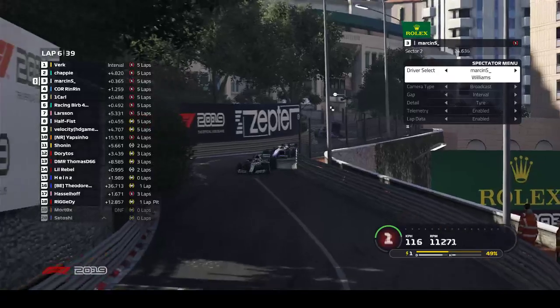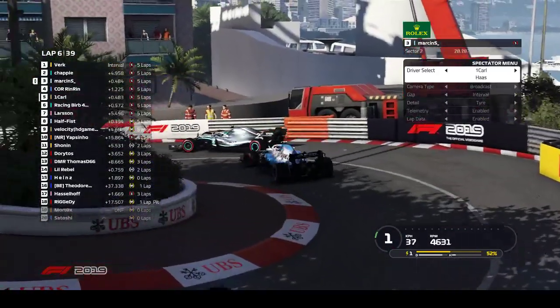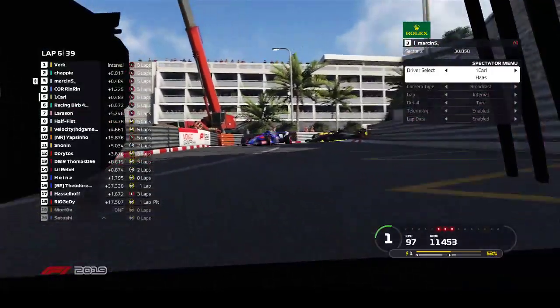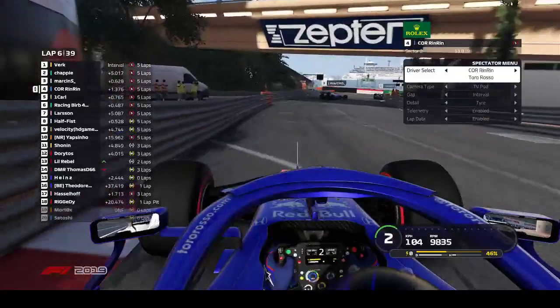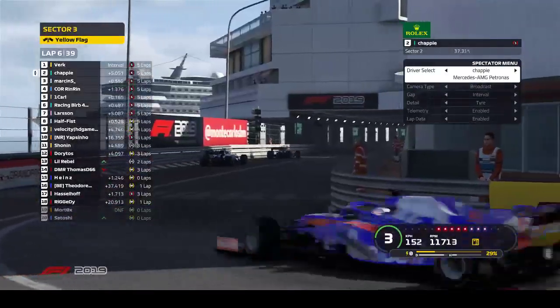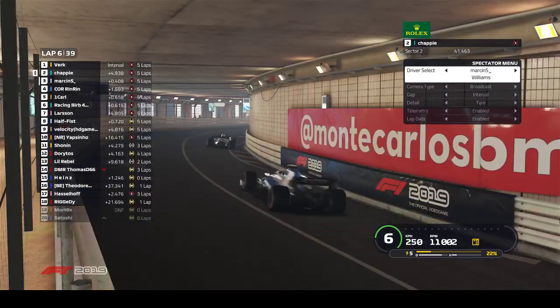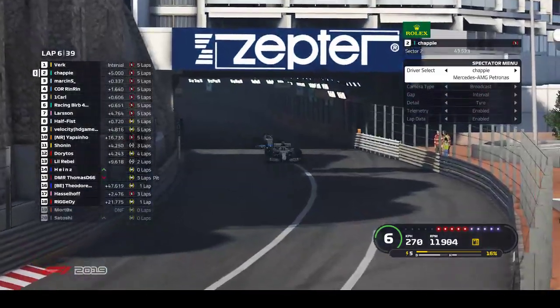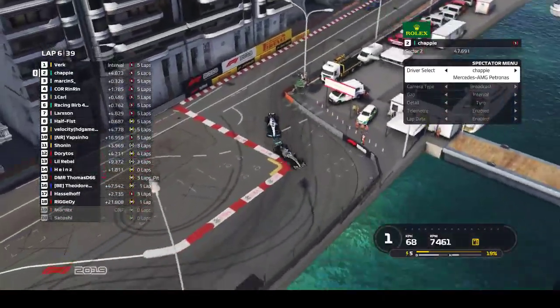Yeah, this battle for P2 is getting intense. But the thing is, Chappie is taking that wide line, he's doing a center S tactic, where he's going wide into the turn so he can slow the cars down and bunch them all up. I think that's Thomas again. Thomas not having a good race whatsoever at the minute. But Verk is pulling out a 5-second lead.